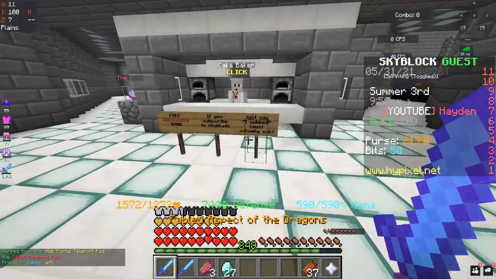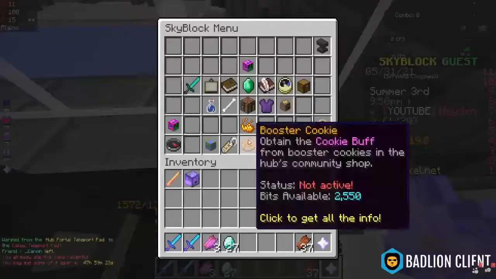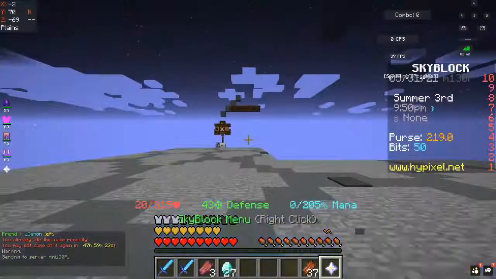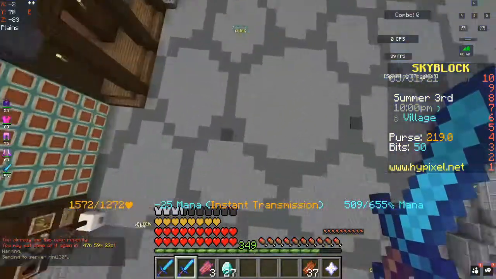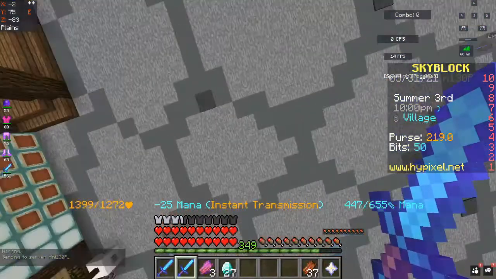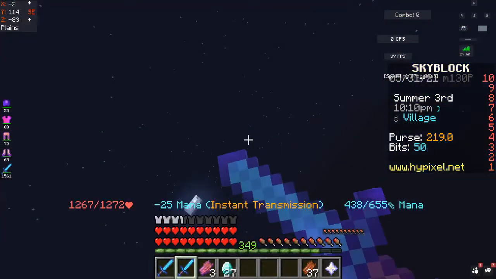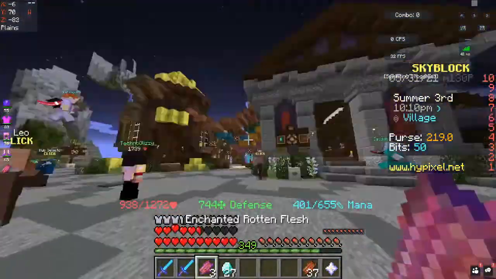The only downside is that if I spam straight in the air, I will die of fall damage. But that's not that bad of a downside. See, if I spam straight in the air, I'll die of fall damage if I spend up all my mana, which is why I probably shouldn't spam straight in the air to begin with.